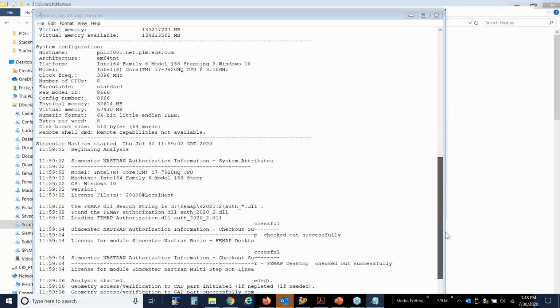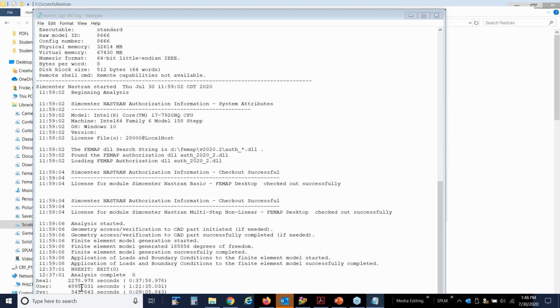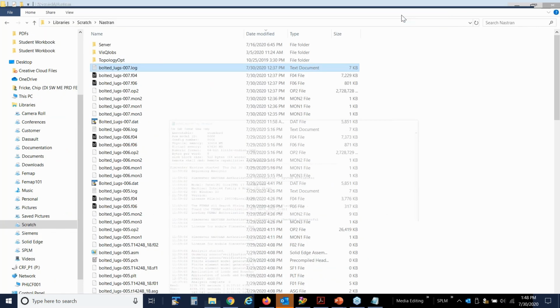It says this ran in an hour and 21 minutes. So this took some time to run, and part of it may have been because I used 100 time steps for the bolt pre-tensioning.